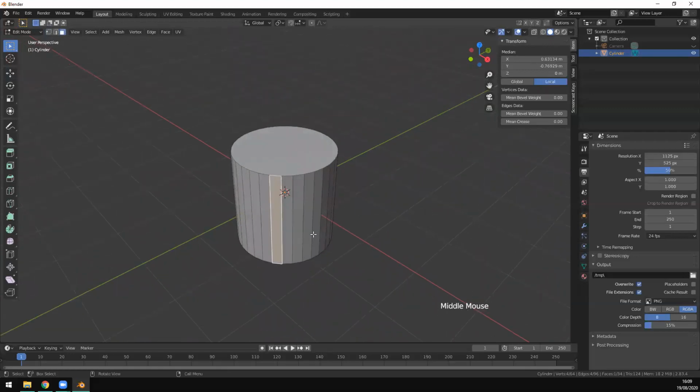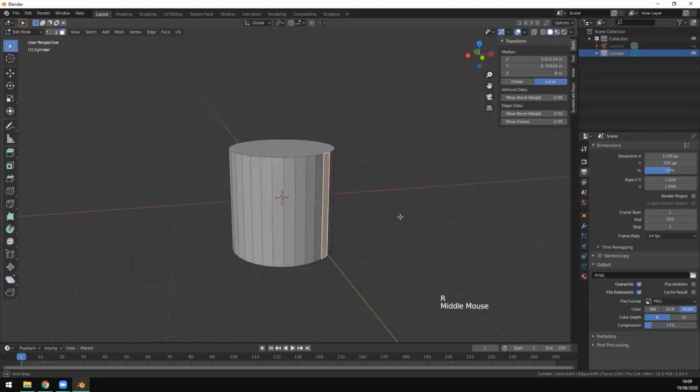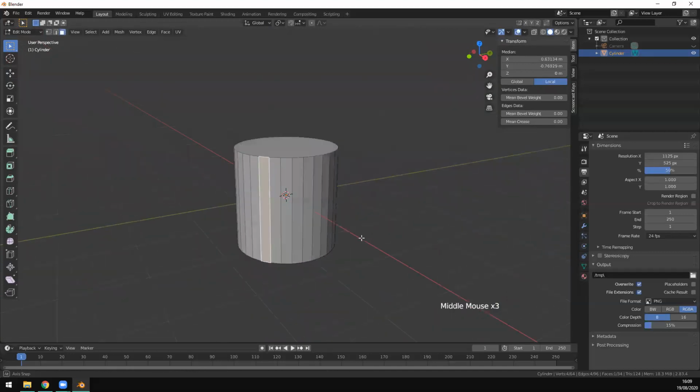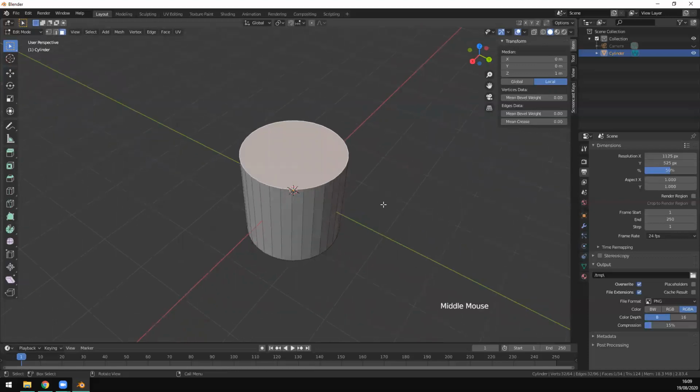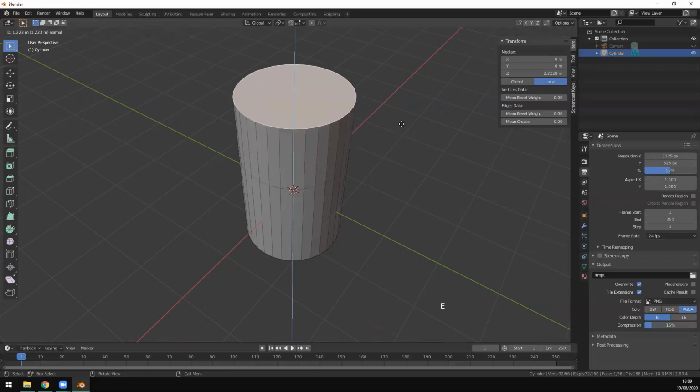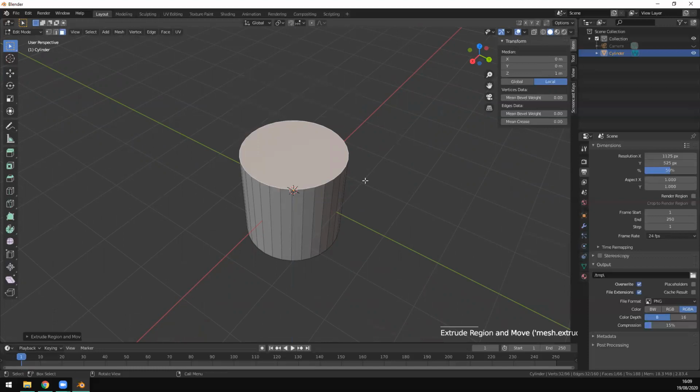All of the controls that work in object mode, so G to move around, R to rotate, also work in edit mode. So we will be using these controls to manipulate the object. In addition to these rotate and move tools, we can also use different tools, which are inset, that is I to inset, or we can use E to extrude, or we can use Control B to bevel.